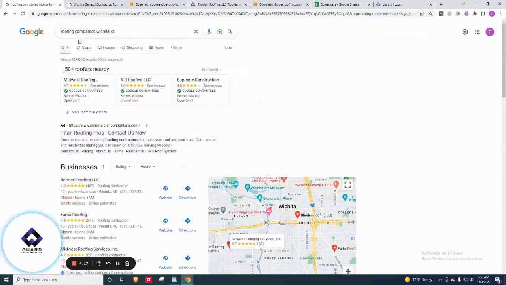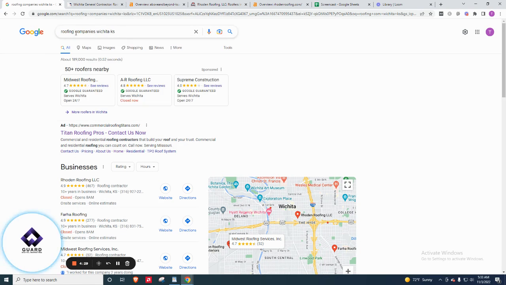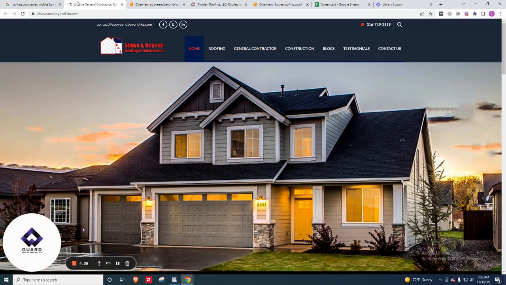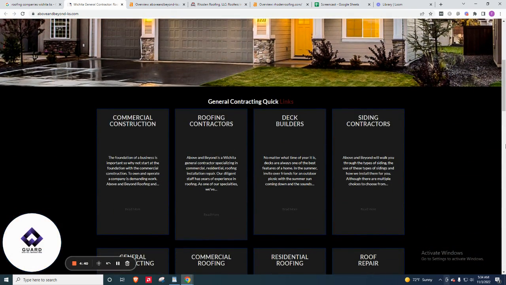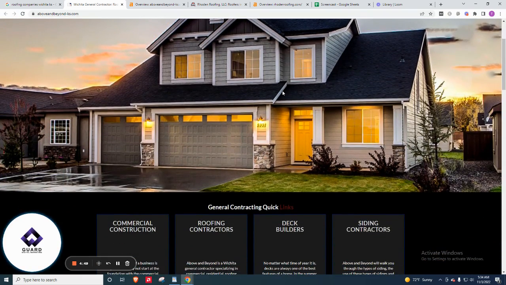So there's a bunch of different options when it comes to keywords, but it's basically a service, or somebody looking for a company that does that service, attached to a location. Because that's telling us, okay, they're in our area and they're looking for roofing services. We want them to be able to find us, okay? So you want to have those types of things within your website, so Google, when it crawls through here with its robots, can figure out exactly what you're trying to rank for and what you do service-wise and where you do it at.